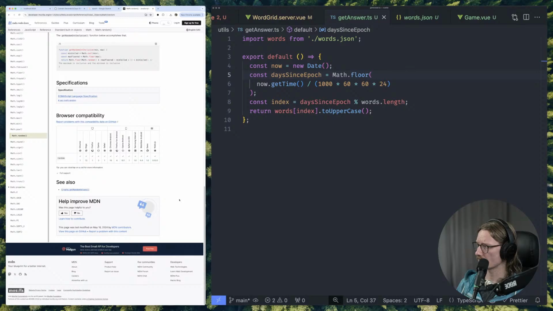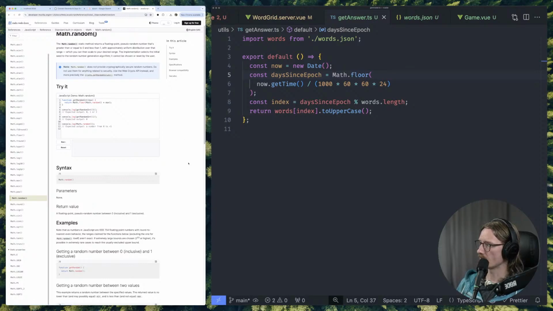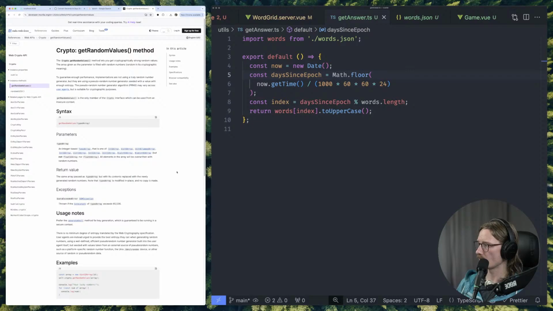But it looks like the built-in Math.random does not do that. crypto.getRandomValues might let me do this.